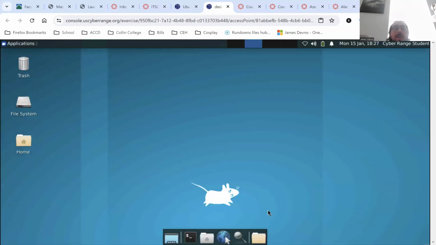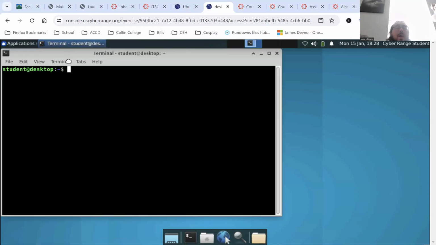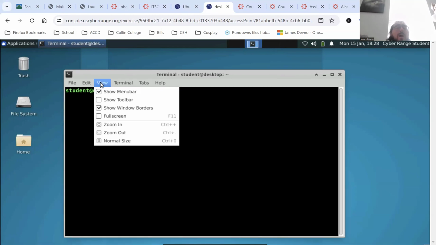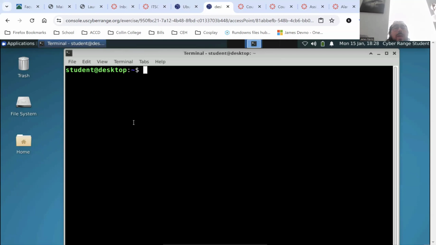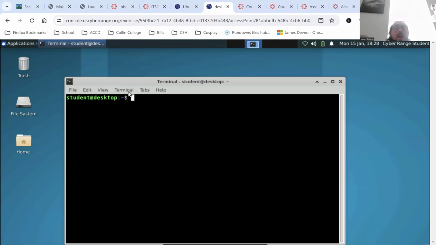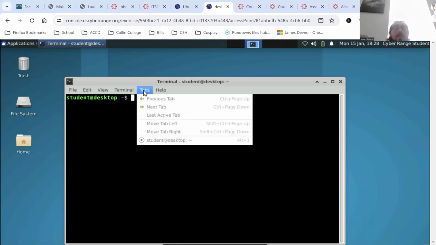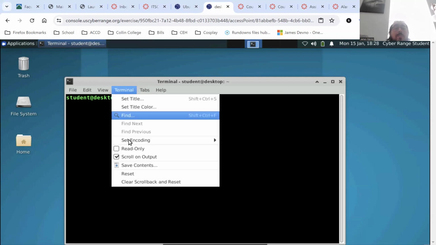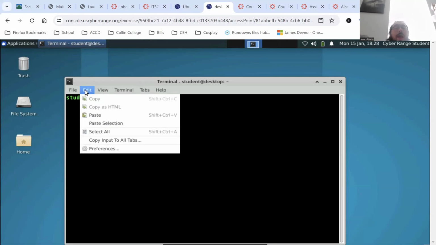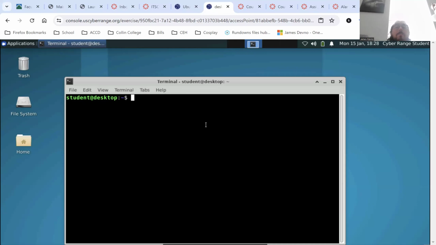This is what my system looks like, okay? So you do have access to internet in this system, and this is where we're going to be starting, the command line, okay? The CLI. This is what you're going to be using throughout this course. Now if you have trouble reading, you can zoom in and make it bigger. You can zoom out if you need to. You can change the colors if you need to as well. You can make it full screen, however you want to do this. But this is going to be the command line we're going to be using.